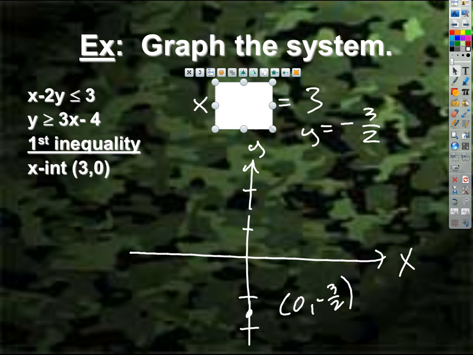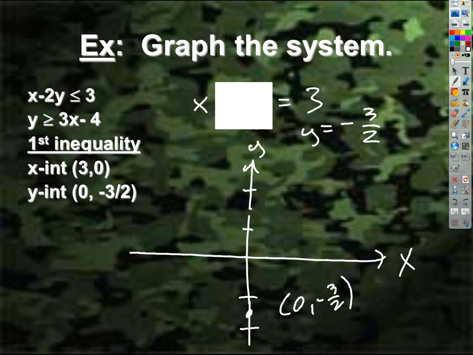Anyway, if I solve for x, x just equals 3. If I cover up the y term and solve for x, x just equals 3. So then the other point we get is an x-intercept that's right there. That's at 3, 0. I got 2 points. One there, one there. All I have to do is just connect and extend, and that's my boundary line.